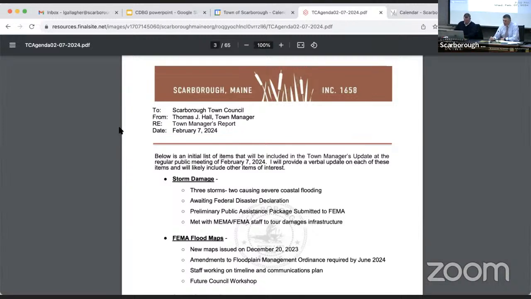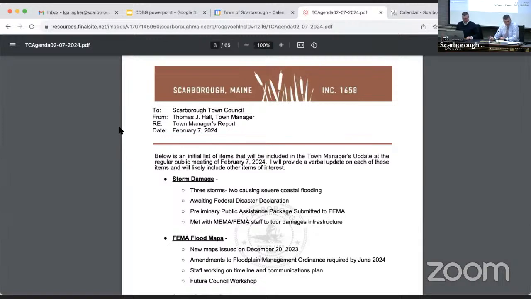In the meantime, we are better understanding the damage and getting firmer cost estimates for that repair, and certainly doing things that need to be done for public safety reasons. But those items that we can defer and delay, we are waiting for that declaration to come in. We have met several times with staff from both MEMA, that's the main equivalent of FEMA, and FEMA representatives to inspect and tour all of our public infrastructure. And I am aware that they are also making contact with different private interests that have submitted claims and expressed concern. So just from my perspective, I am extremely pleased with the attention and the responsiveness we've received so far.